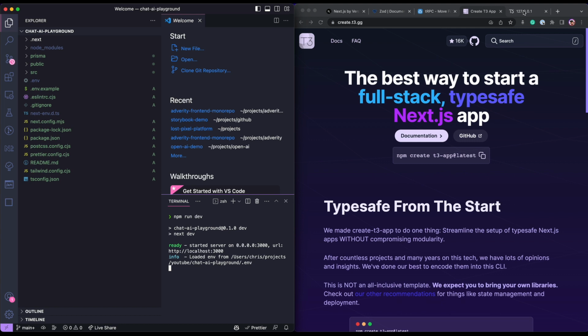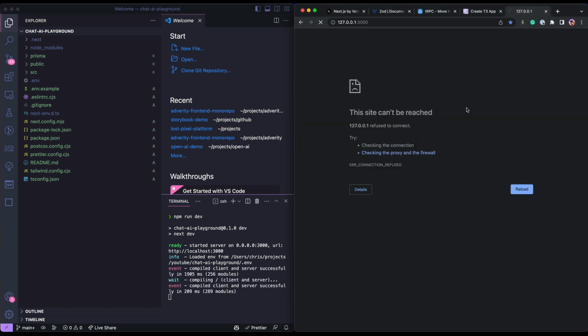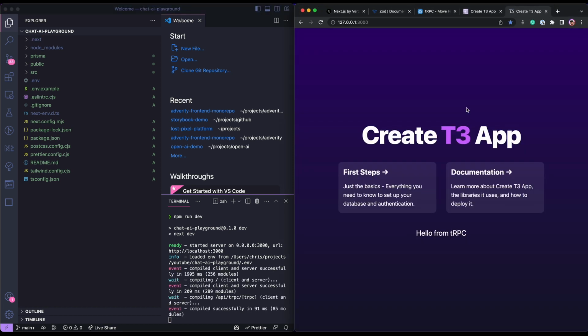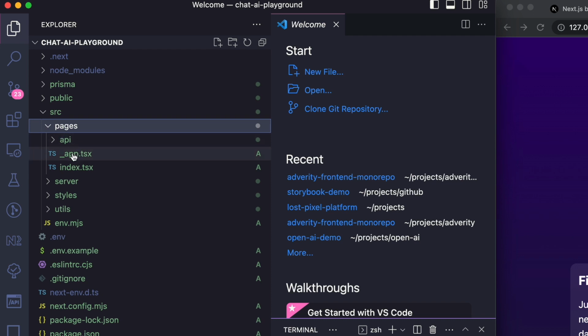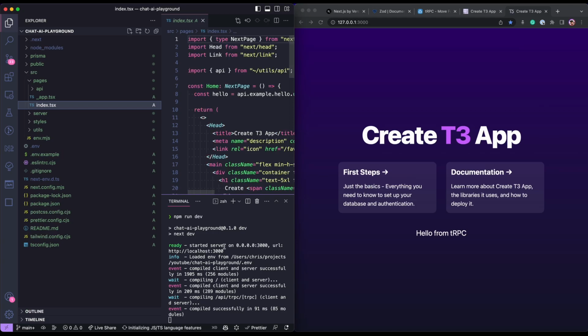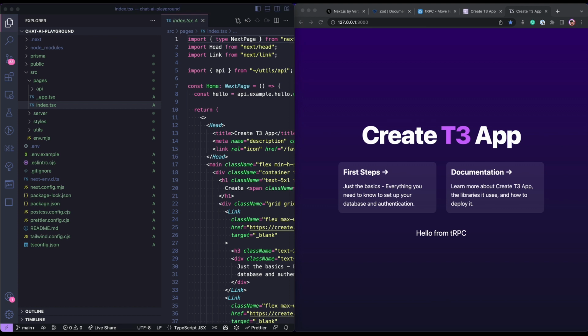So, what does it look like if we open it here? There we go. We have the T3 demo content here. And yeah, this is the first thing that we're gonna remove. So before I started recording this, I created a layout, a design in Tailwind in pure HTML for this project. So this is what I'm going to copy in as one of the first things. So we just need to find the right place. So source pages index, and we're gonna replace this content by the following here.